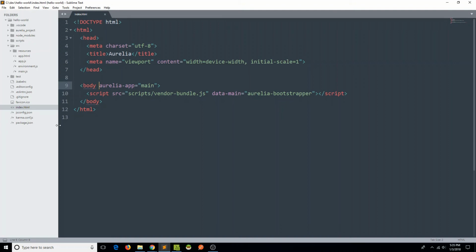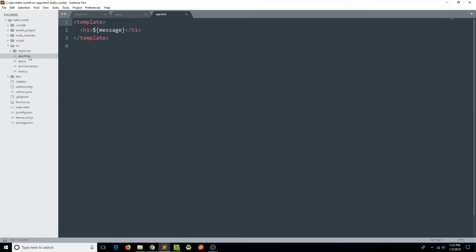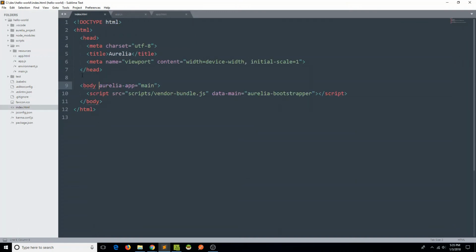The app component is the combination of the app.js view model and the app.html view. I know I'm throwing out a lot of terminology, which some of you may be familiar with, but some of you may not, and that's totally cool. All you should really know, at least at this point, is that within this index.html file at the root level of your application, your Aurelia app is being bootstrapped wherever this aurelia-app main attribute is. And what's loading by default, which of course you can change if you'd like, is the app component located within the source directory.